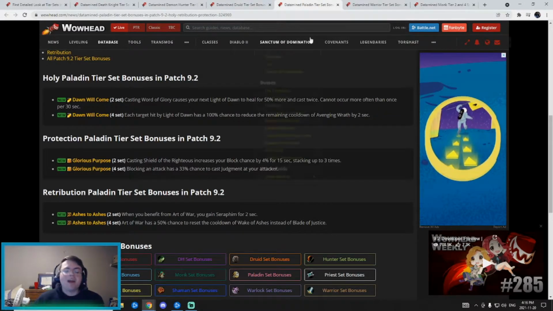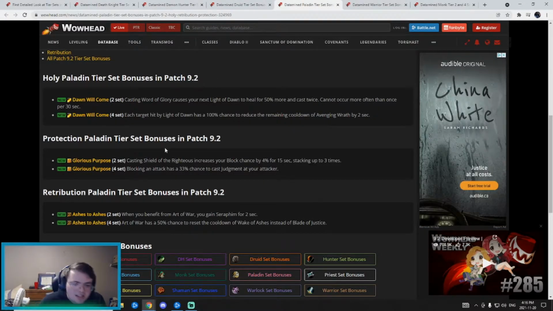Prot Paladin. Now this one, whoo. 2 set bonus: casting Shield of the Righteous increases your block chance by 4% for 15 seconds, stacking up to 3 times. So virtually you're getting 12% block on top of the block you already get from Shield of the Righteous. This is making Protection Paladins even stronger than they already are. They're already a very strong tank class, one of the best survivability tanks in the game right now.